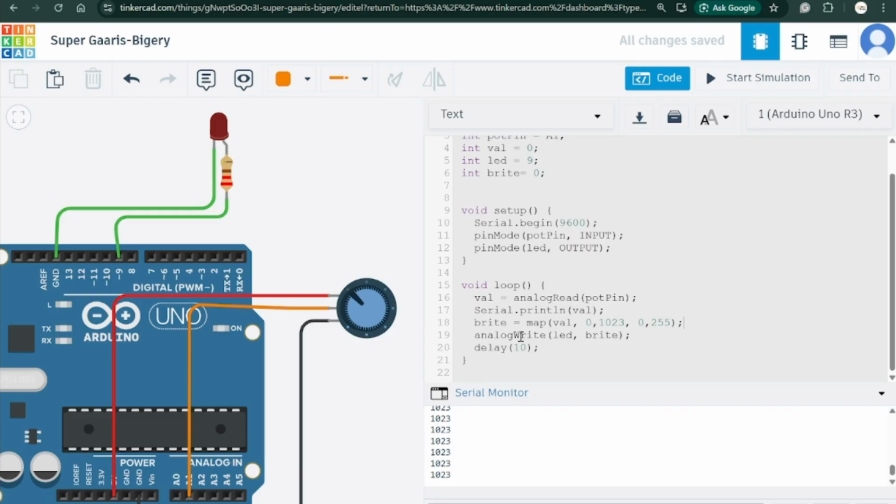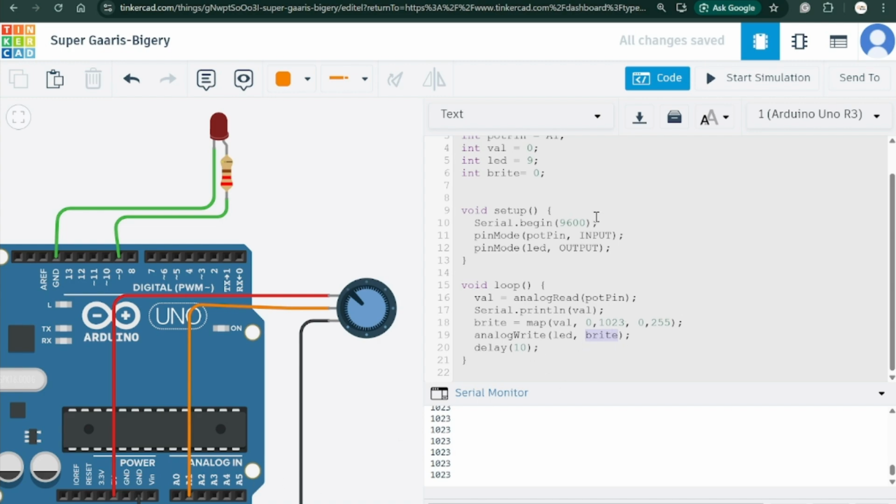First it will get the value from our potentiometer pin and store it into the value. Then we are printing this value. After that, it will convert the value from 0 to 1023 to 0 to 255 for the PWM pin, and we are giving that value to the brightness. We cannot give the PWM pin a value from 0 to 1023 directly, because that value comes from the analog pin.